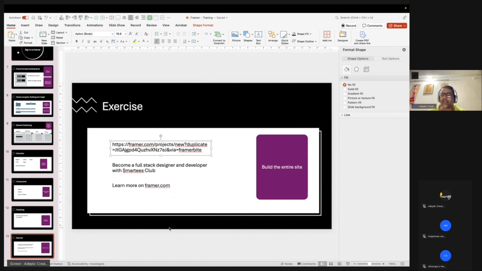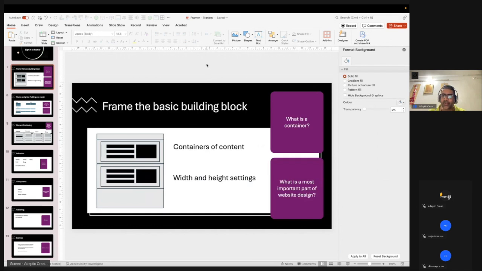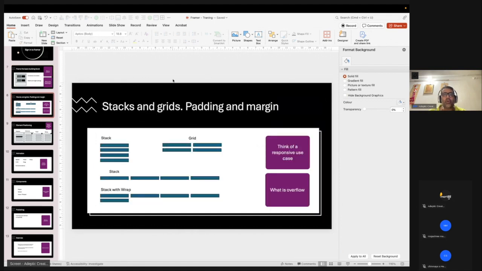It's not very challenging, it's very easy to build your website, but make sure your fundamentals are very clear. The first fundamental in Framer is the frame itself. Each website is a frame, and each page is a frame made up of multiple frames. A frame is how you contain your content and build your layouts. The second thing is stacks and grids. Based on how you want to arrange your content, do your stacks and grids properly. This will give your page structure and consistency.